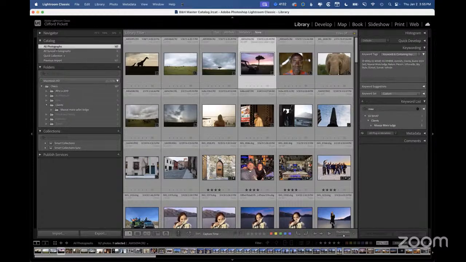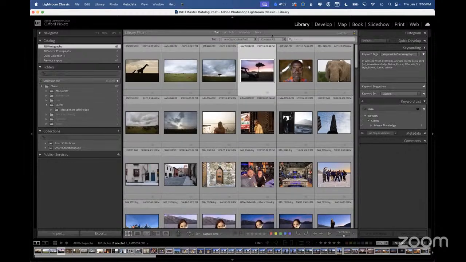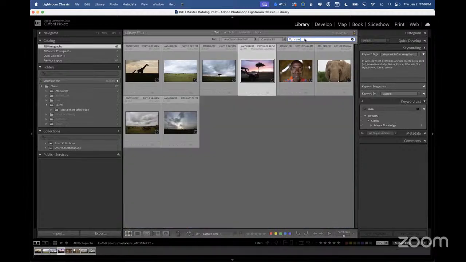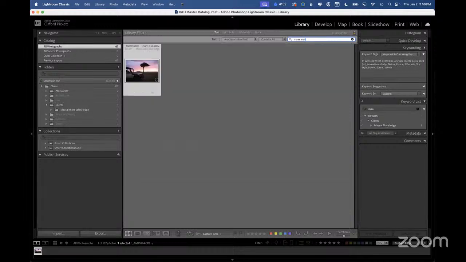So if I go to all my pictures now, I'm going to hit text. Command F is a shortcut to find. I'm on a Mac, so if I hit Command, it's Control on a PC. And I'm going to type just the first few letters, Masa is fine. And if I want to find just the sunset, type in sunset again, and it's just narrowed down. It's that simple and fast to do.